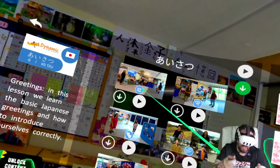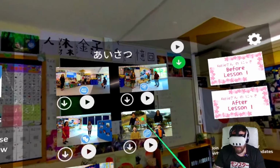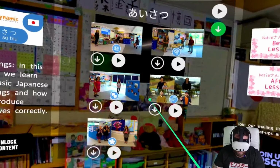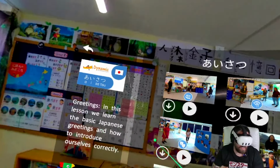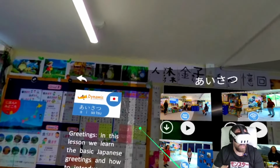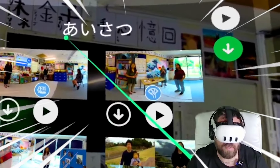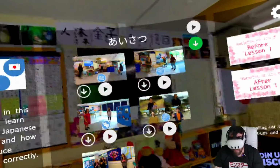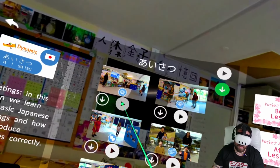So we're gonna start here in the classroom, and you can see there's like five different types. This is where I got hung up last time because I couldn't read the help for it. So I do recommend if you go into this program, unless they change something since I've done it, that you, oh, did I read that wrong? Aisatsu, I did. I think I read that wrong earlier. But I recommend that you learn how to read hiragana, katakana, maybe a couple kanji. But let's get into it so I can show you what this is all about.